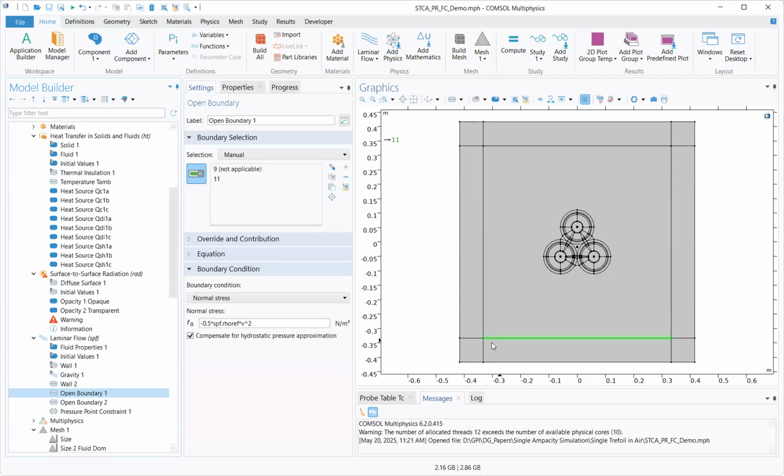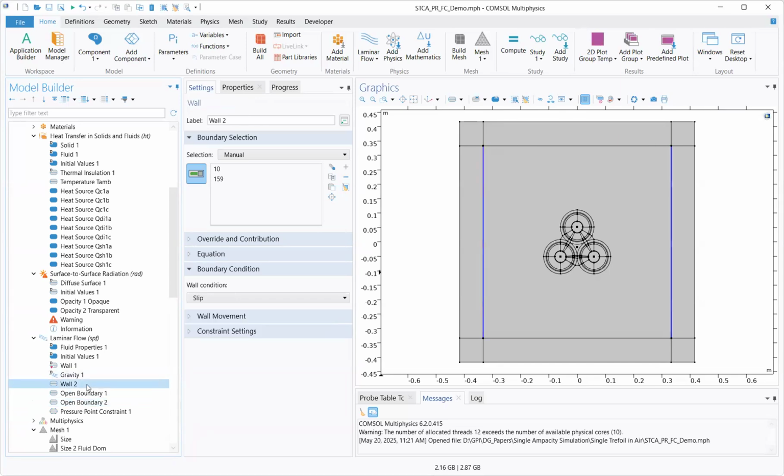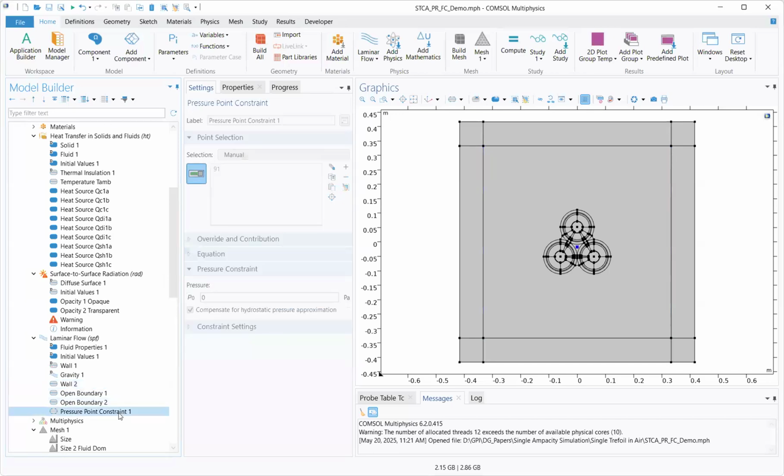So we have an open boundary in the bottom, an open boundary in the top, and for the sides, I leave it open for heat to transfer in and out, but I let the solver determine that. I don't put any restrictions. I just let the fluid flow and rise naturally. And then I apply a pressure point constraint wherever there's an enclosed domain.